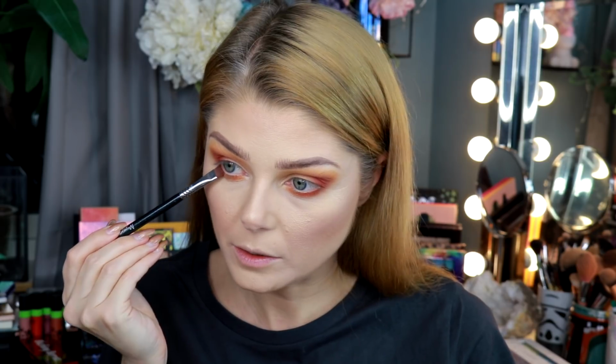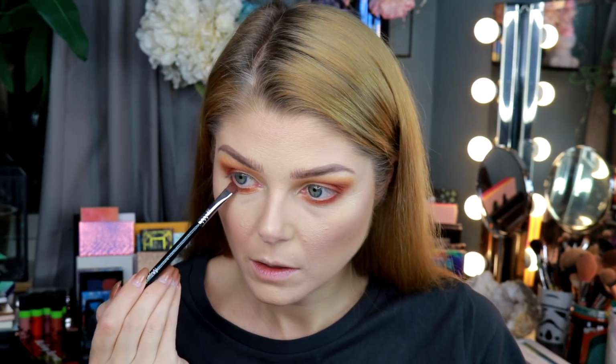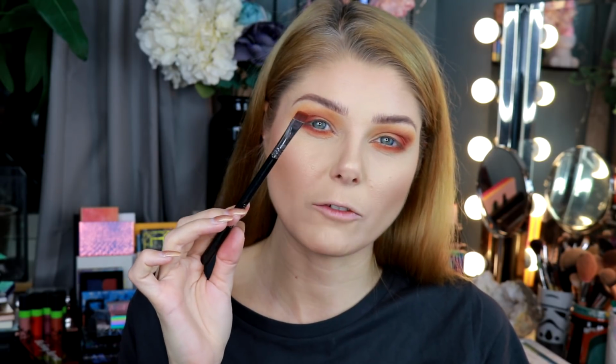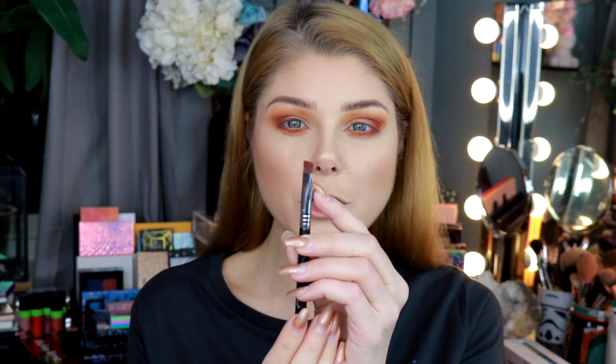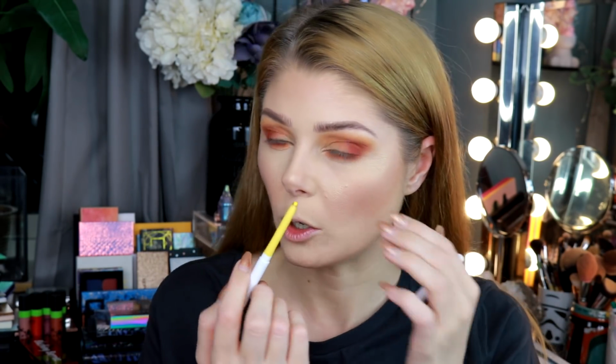So here I'm taking the red and I'm just lightly pressing that just under the lashes. And it's really easy when you have one of these flat, really pinched brushes that has a total flat top. I really love that under my eyes for darker colors. I'm going to use Colourpop's Punch, which is a gel liner in yellow, and I'm going to use that on my waterline.